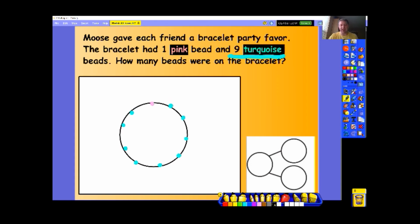All right, friends, let's check your answer. How many pink beads? 1. How many turquoise beads? 9. And that makes, friends, when we count them all together, 10 beads all together on our bracelet. Very good. That's it for me today.